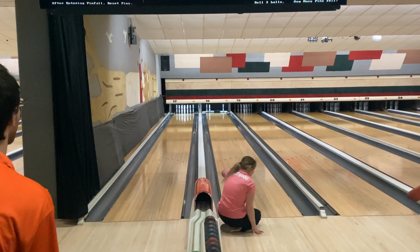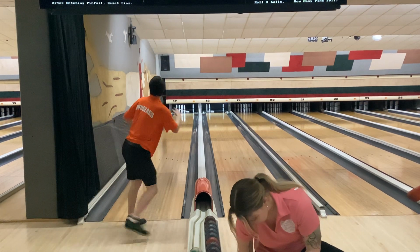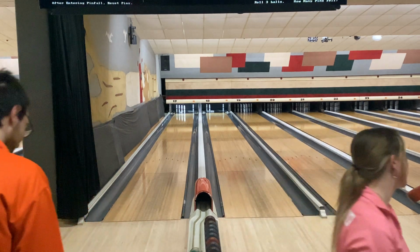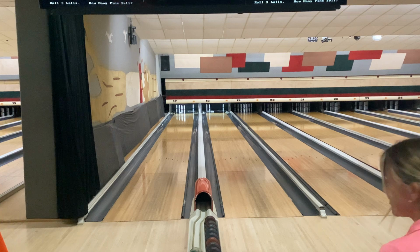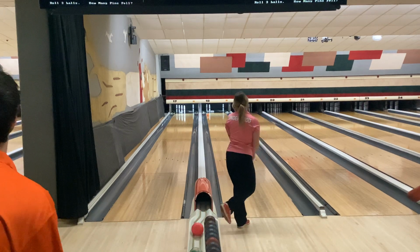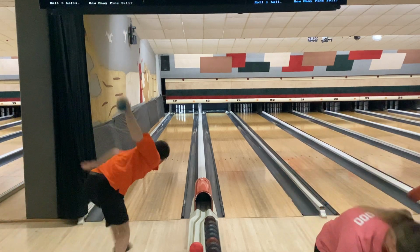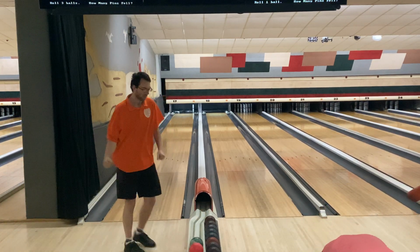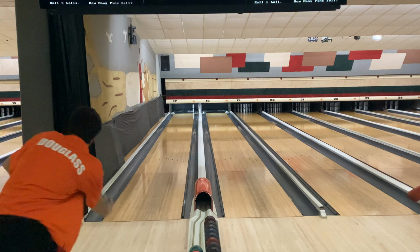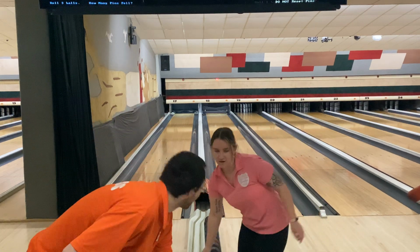Brittany fell. I hope she's all right. She did not foul. That's the bright side of it. Timmy's off the head pin again. I think Brittany landed on her knee. Now I'm scared. And she made it. Timmy just couldn't get the wood to work for him like Brittany did. He's got this for a 10. Spare, 10 is good. He's at 18 through 2. Brittany's at 17 in the ball through 2.